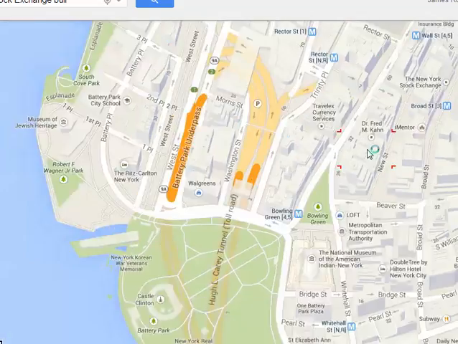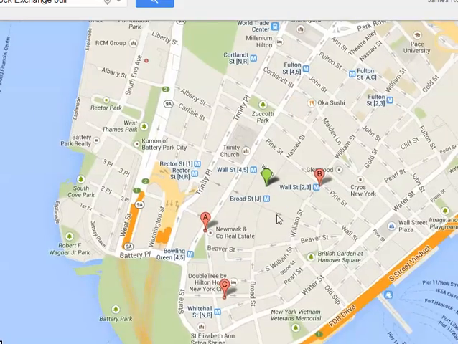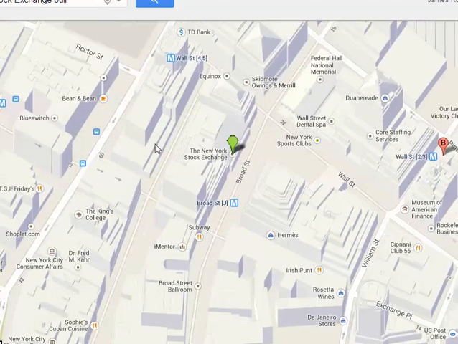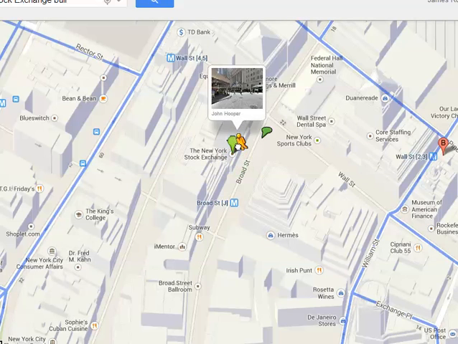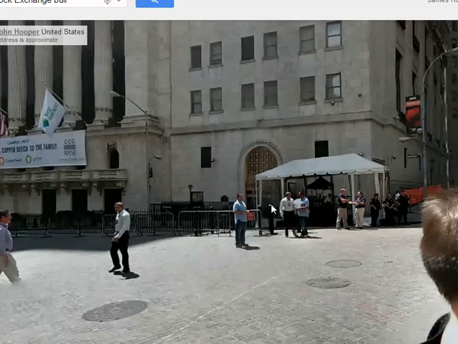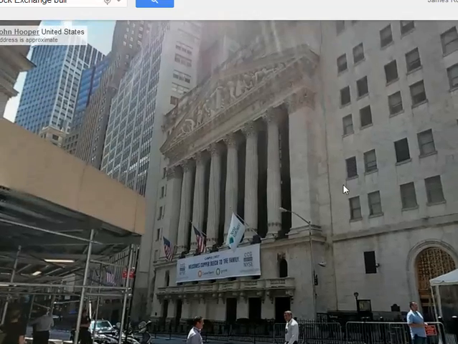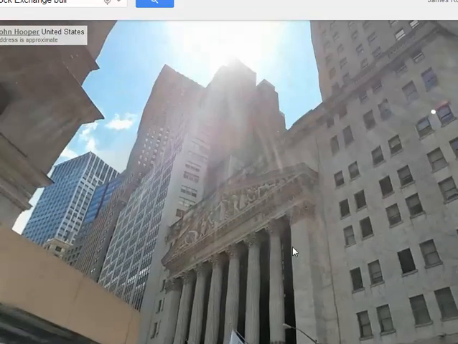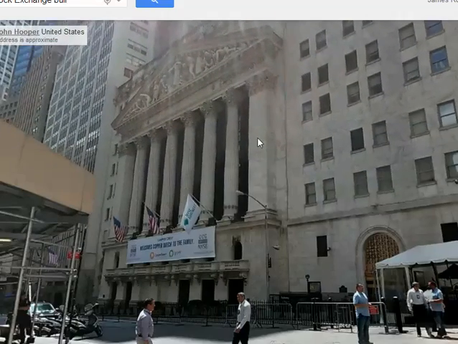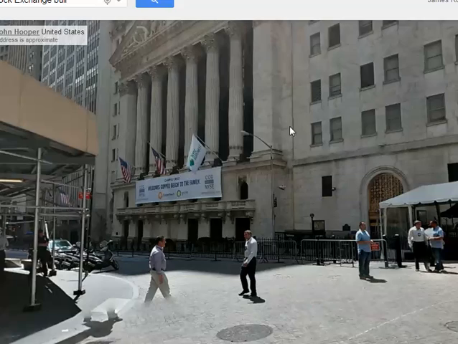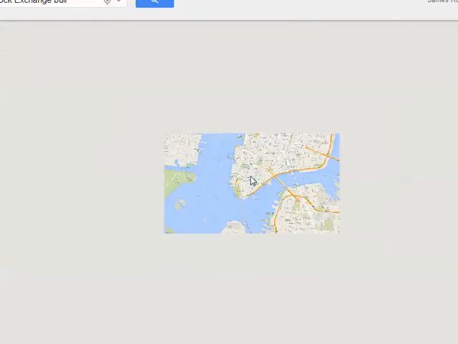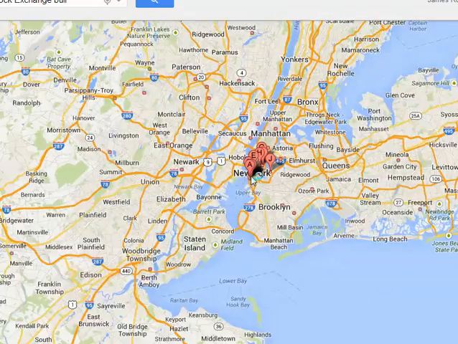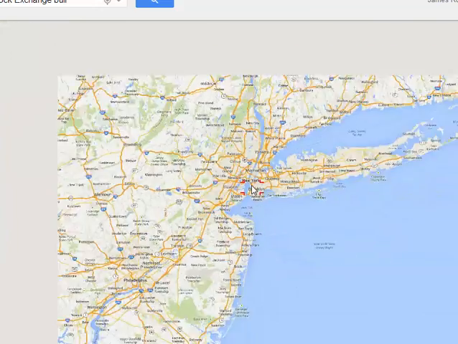Alright. Let's zoom back out a little bit. And if we go over here, this is lower Manhattan, remember? If we go over here to this New York Stock Exchange, we can find a place, hopefully, right here, where we can see this building. There it is. The New York Stock Exchange building. Okay, that's the one we're talking about. So that's where it is in New York City if you want to go there and visit. That's where stocks are traded on a daily basis within the United States.